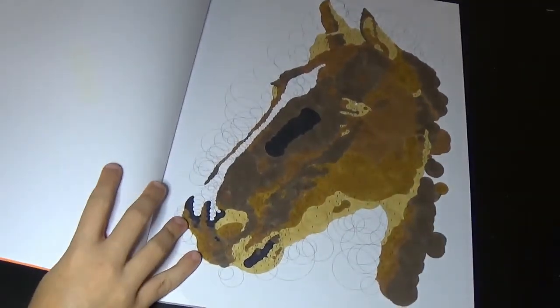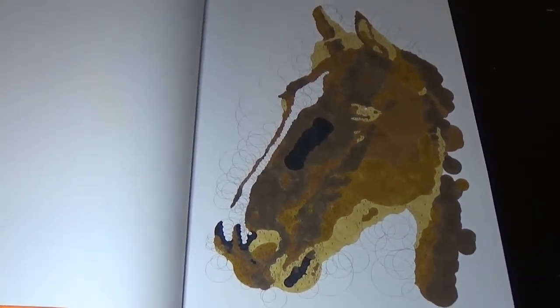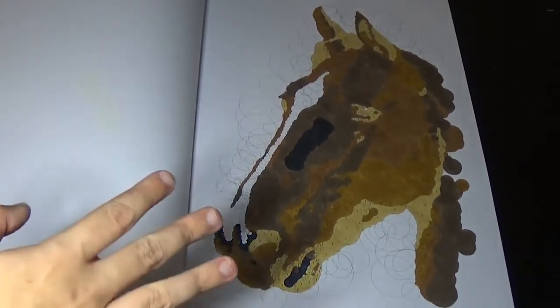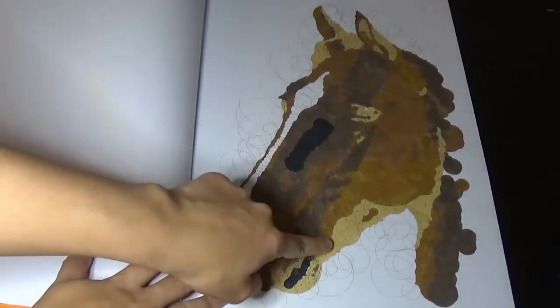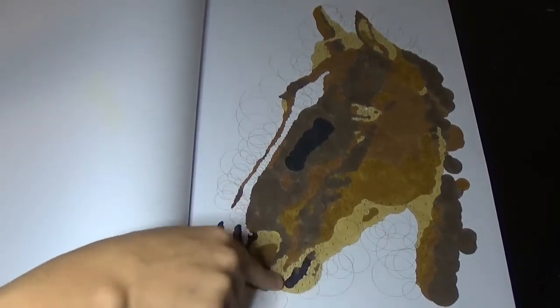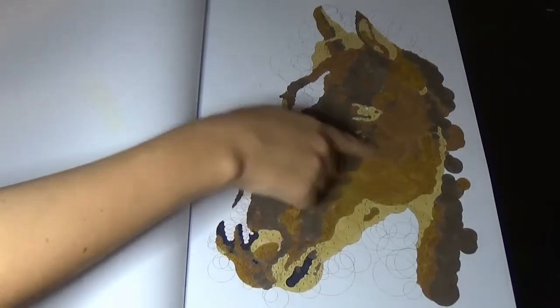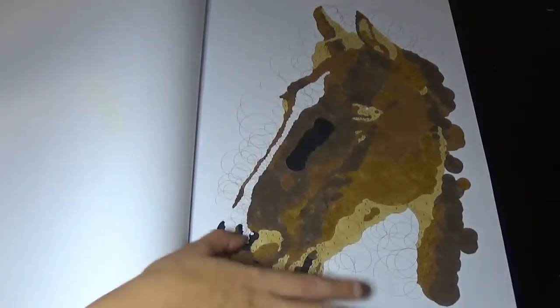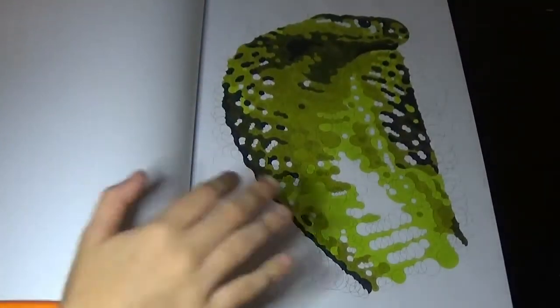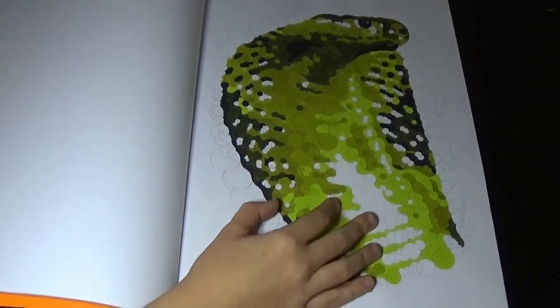Here's the first picture I colored out of it, and you might notice that this doesn't exactly look right, and that is because I did it wrong. I accidentally inverted the colors. Where it's really light here, it should be black, and where it's black, it should be this really light color. I think that number 3 is correct, but the rest of them are kind of reversed. So here's what this is actually supposed to look like. There you go. That's what a Quirkle, I guess, looks like when they're done correctly.